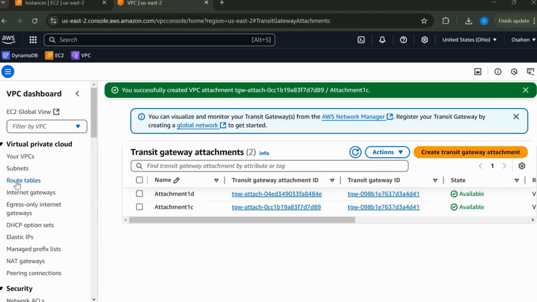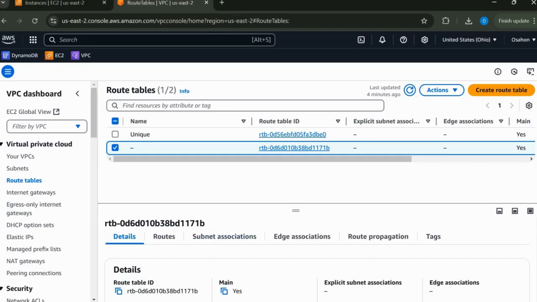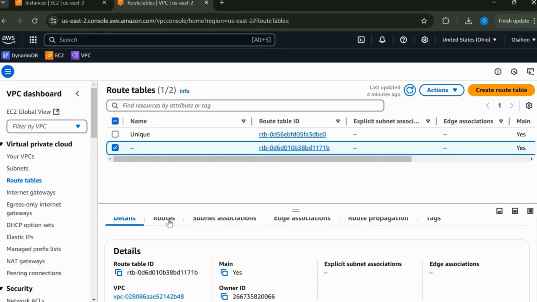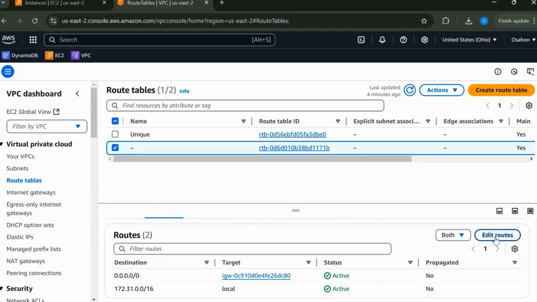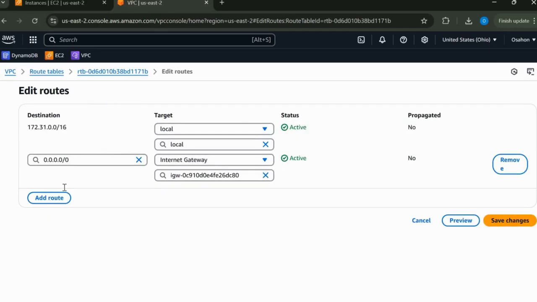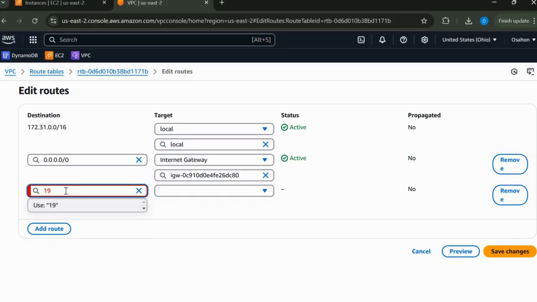The next thing, we have to connect them to the routing table. So I'll click on the routing table. I'll work first with the default, which is this. Select the default. I'll come to our routes, click on edit routes. So on the default, I'm going to specify my destination as the customized.